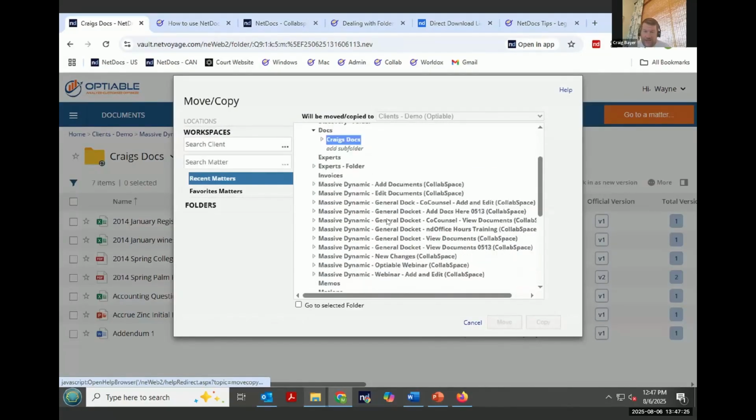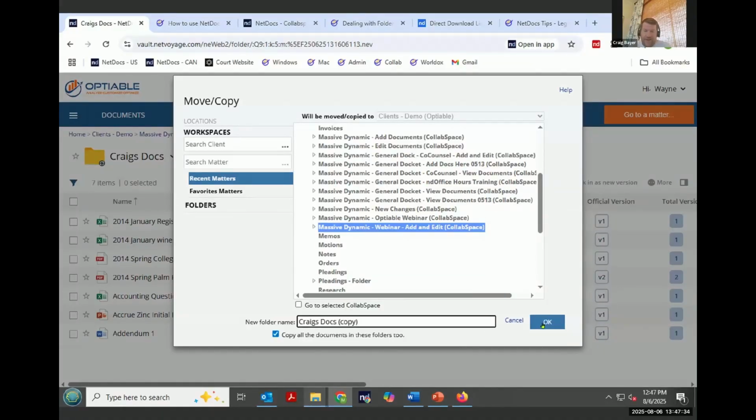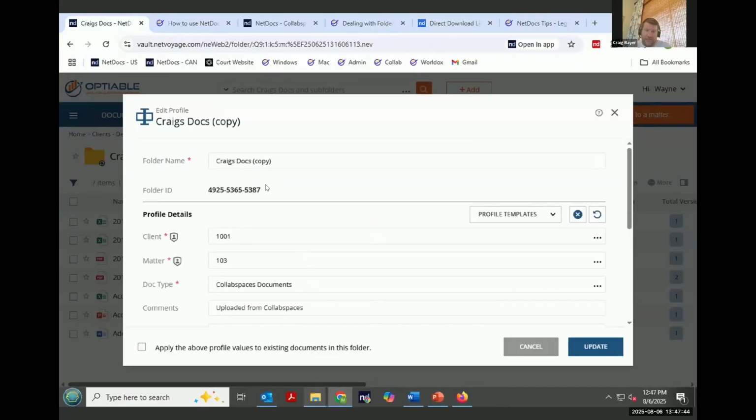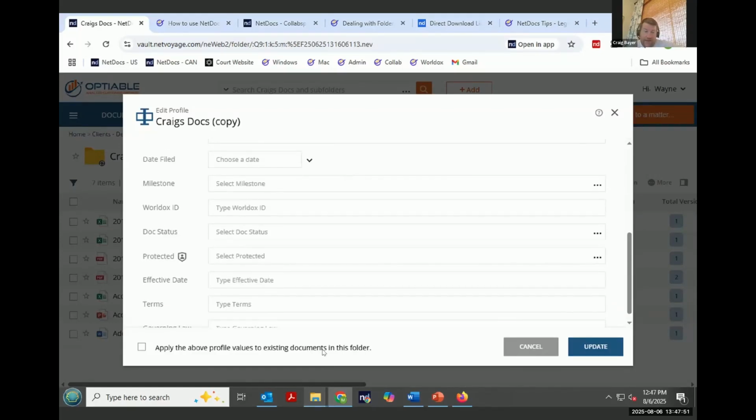And then I'm going to put it in this collab space and copy it in there. So the folder is going to remain in NetDocs, but we're going to put copies of it in there and copies of all the documents as well. When you copy the folder into the collab space, it's going to change the profile attributes, which I'm fine with. I want them to do that.